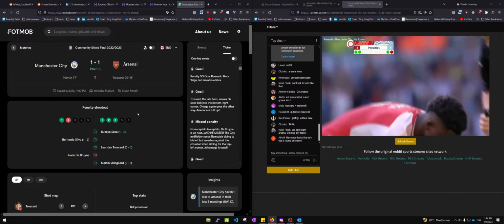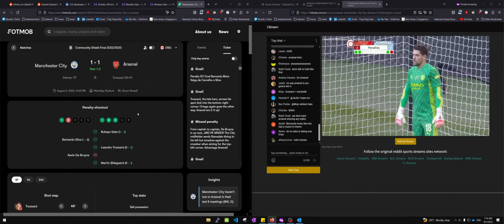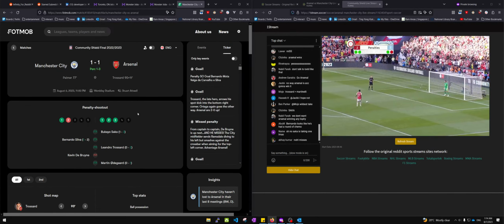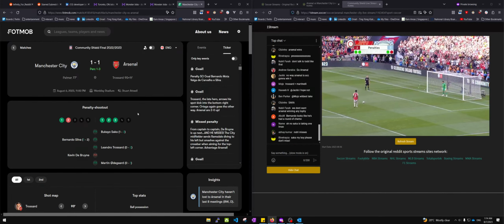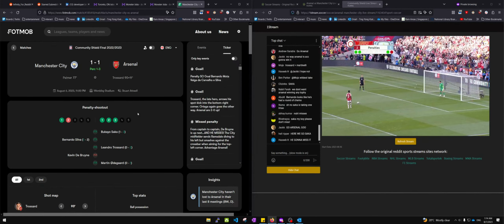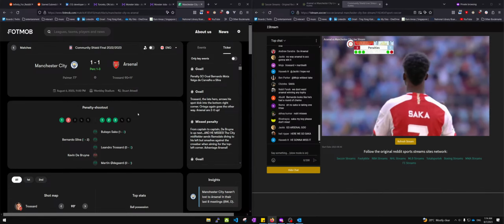And we've been through this rigmarole before at Wembley. Bukayo Saka. Painful Euro memories for him. Missed earlier in pre-season, but this time no mistake.